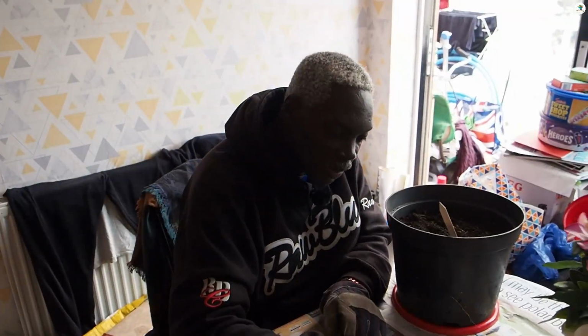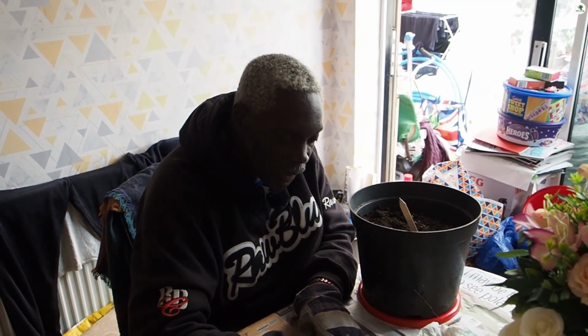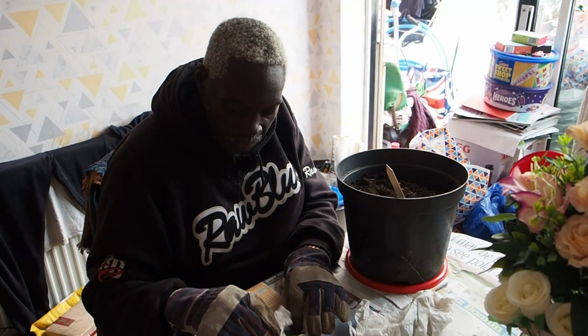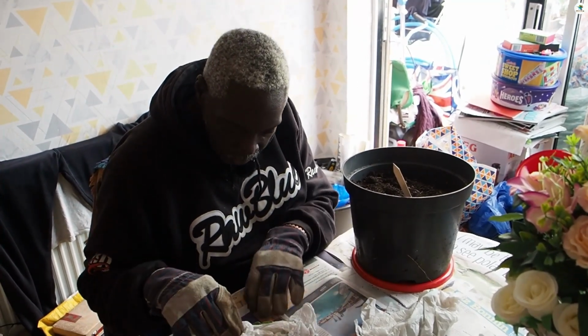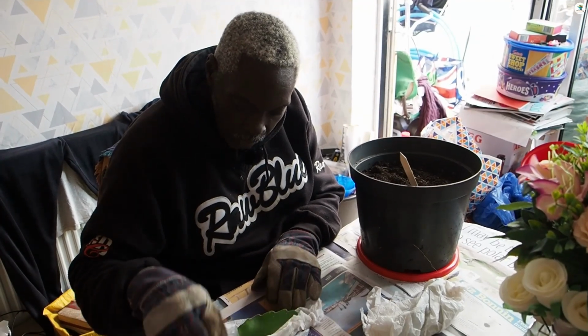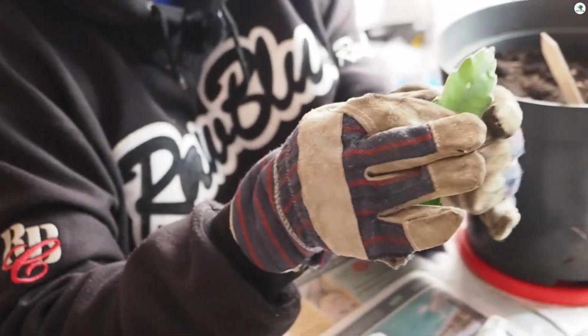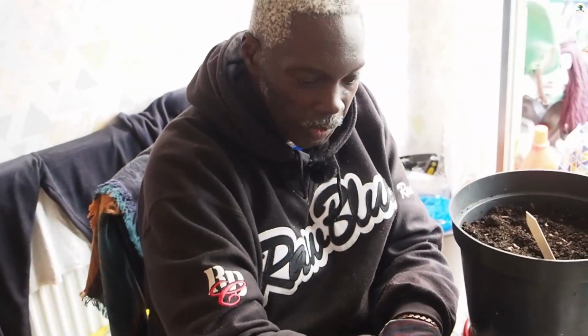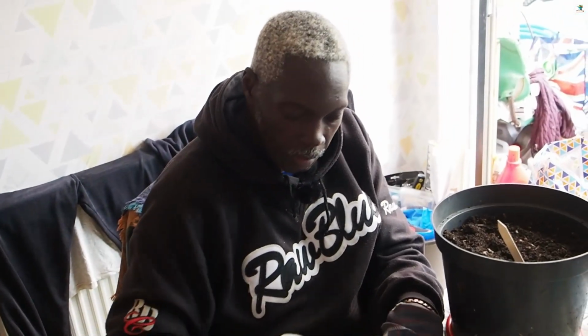Right everybody, so I've got something else here that I'm going to put up, but I'm going to show you, so be careful because I'm not sure if there are prickles on them. And as you can see here, a dragonfruit cactus. So that's what it looks like. I've got two. These haven't been rooted yet, these have been cut.